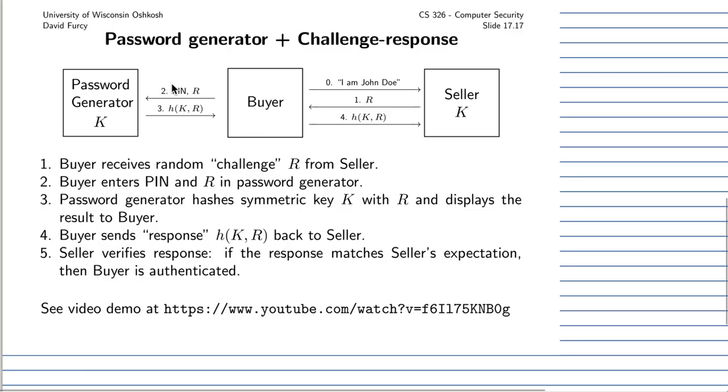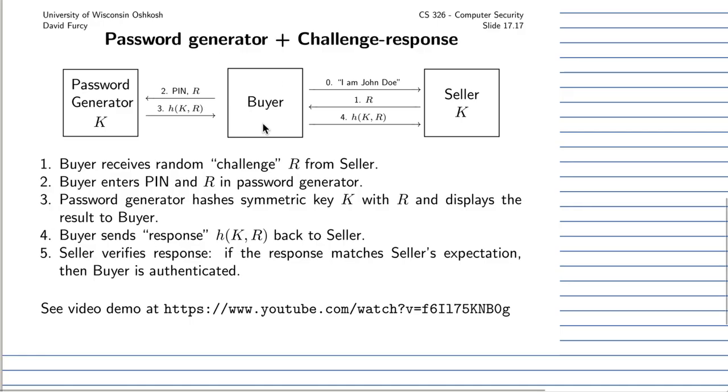So once the user has been authenticated to the smart token, this processor is going to take as input the random number that was obtained from the seller and a secret key K, and these two pieces of information are going to be fed to a hash function. So the output of this third step is a hash code that the smart token communicates somehow to the buyer.